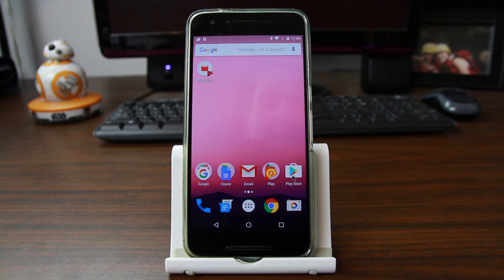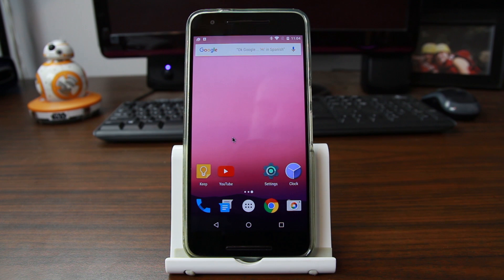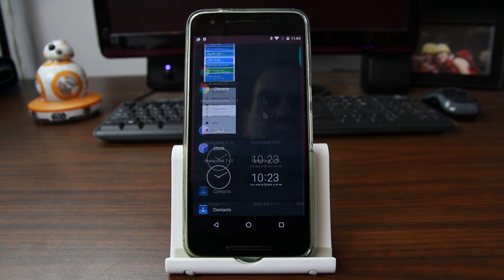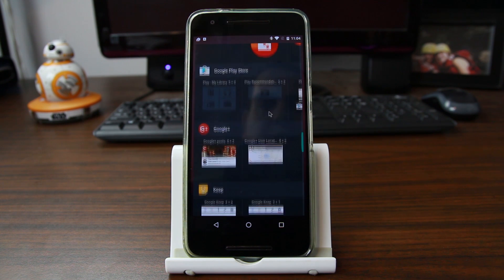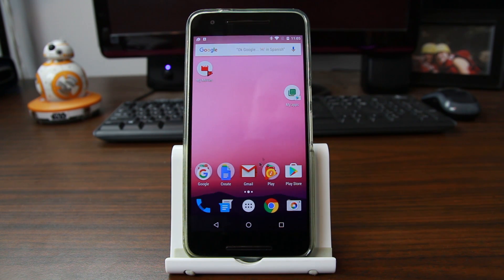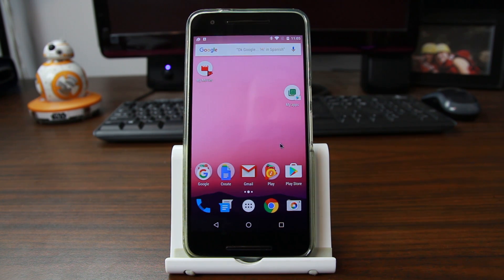Same with any of these — you can just grab it and now you have a shortcut to My Apps. I like that a lot. It's a great feature and a very simple way to integrate it. Obviously you have widgets, so you could long-press on widgets, and there might be a widget that does that same feature. But this makes it clean and simple. For Google Play you don't have a 'My Apps' widget — you'd have to go into an activity creator. Now it's built in, and I'm really liking that feature a lot.